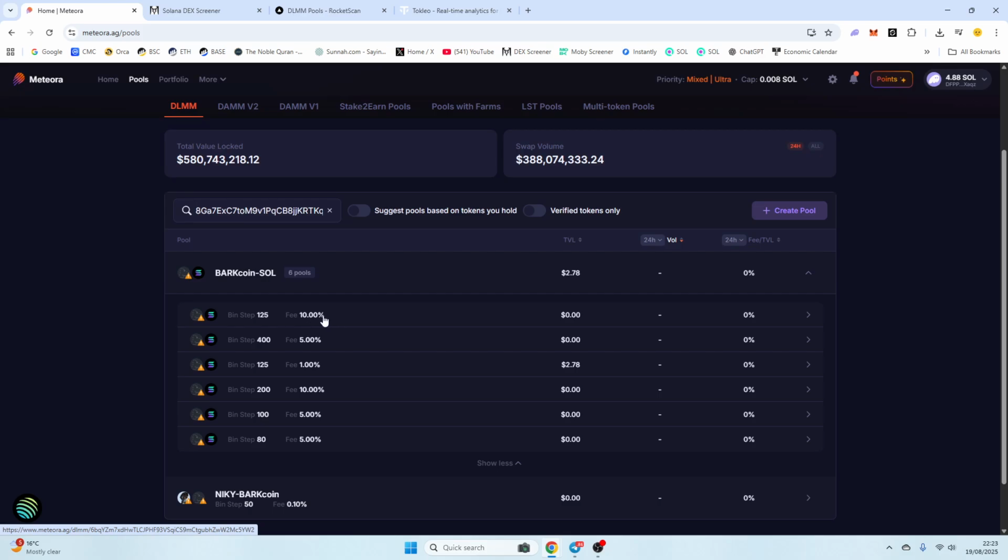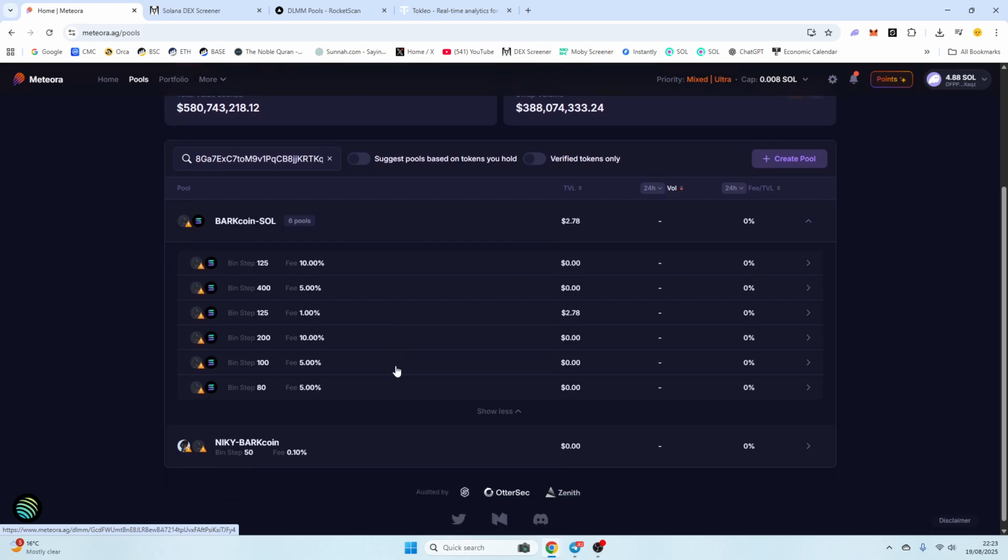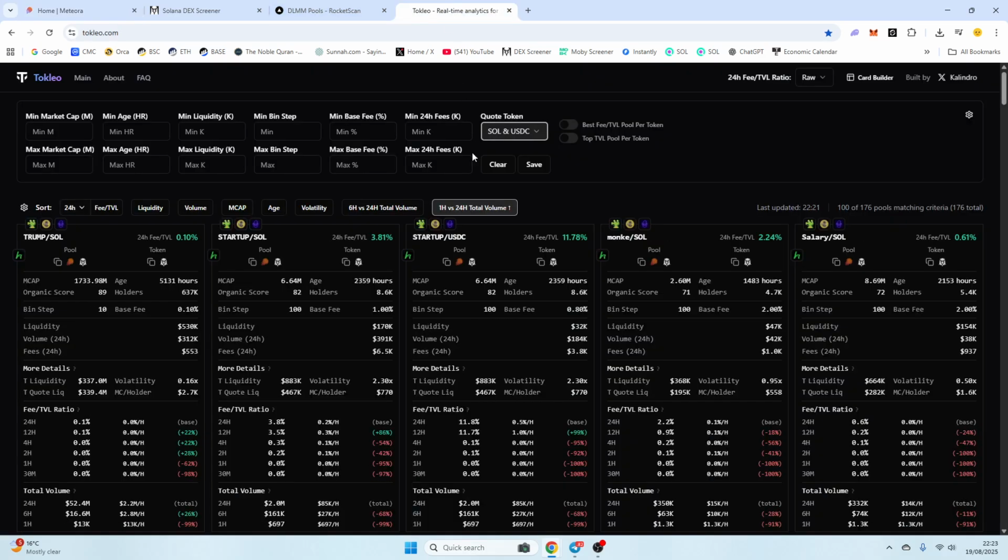Now, you can see here that this is a 10% standard fee, so it's very, very high. Also, someone made this liquidity pool, but it hasn't shown up or they didn't use it yet. They haven't made a deposit or there's no volume on it. Here we can see there's no TVL. So I would probably look at none of these, or this is probably going to be the most popular one, 125 and 1% fee. And that will obviously move up and down. But let's look at Toke.